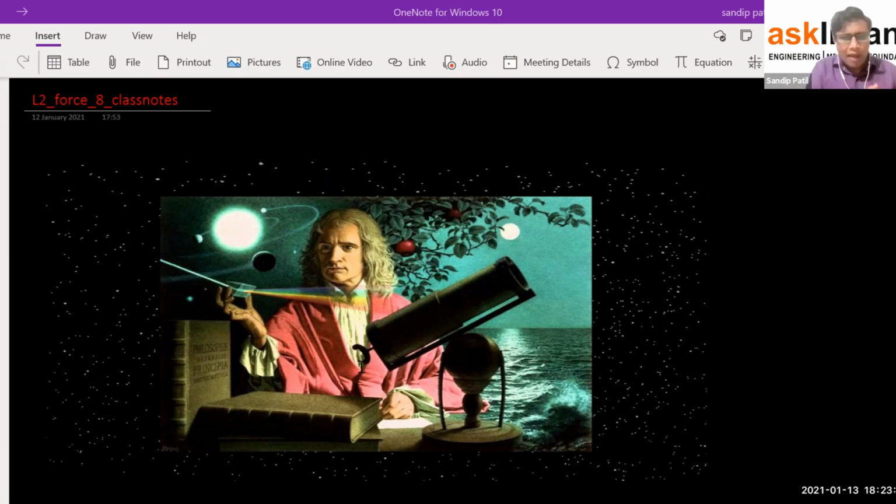No. I have put one image here where you can see a lot of things. He's holding some prism and there is a dispersion of light into different colors, right? Also, I can see the sun and the planets revolving around the sun there. Moon, oceanic waves, and a telescope there, right? So Newton not only studied gravity, but studied a lot of things, right? So remember, at least until 12th, Newton is the most famous scientist we are going to study, right? And a lot of theories and derivations were put forward by Newton.